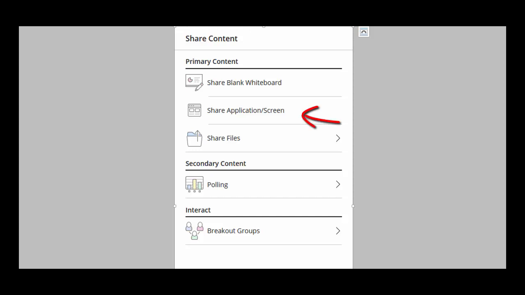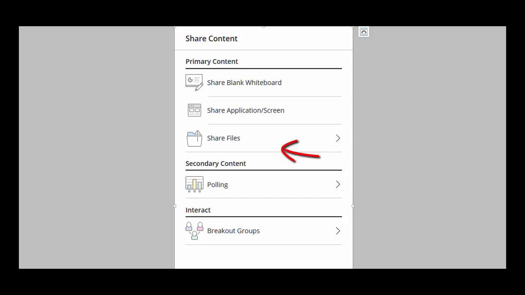The second one, Share Application and Screen, is a tool that allows the teacher to project to the student's screen a computer application, such as Word or a spreadsheet, or the teacher's entire screen, which can contain multiple objects.